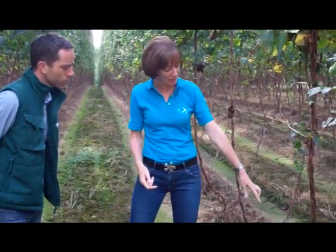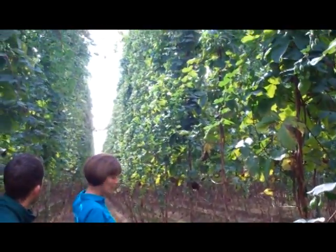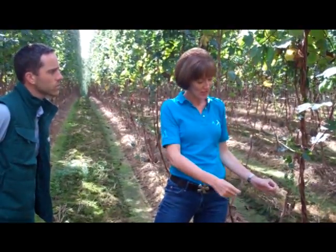We're standing here in a traditional tall hop yard. This is a Target variety, which is quite distinctive by its red stem. I've brought you here just to show you the difference between this and the hedgerow. In this growing system, we have a peg in the ground and we have to string the yard all the way down and all the way back up, and then we have to tie the plant. The plant won't self-train on this system. We have to tie the plant clockwise onto each string, and in this case it's 3 shoots and 2 shoots.